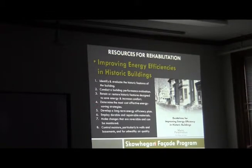So that's the kind of thing we have really strong feelings about, and we work hard to get the information out there so you don't do anything that jeopardizes the longevity of a valuable asset that you own. Recognizing that it's hard to get to the outside of the walls in the downtown, especially in buildings that are all collected together. But all of these issues are fully described in this guidelines book, which is a great resource.